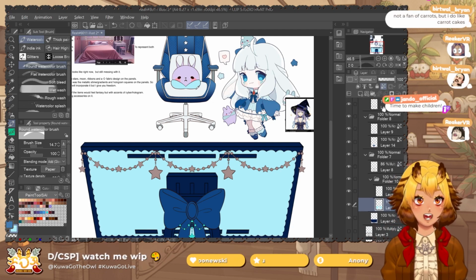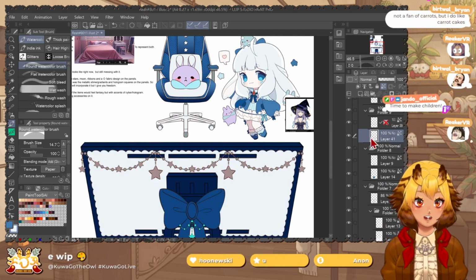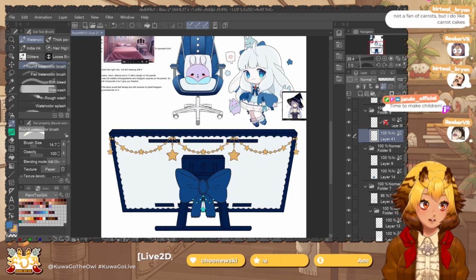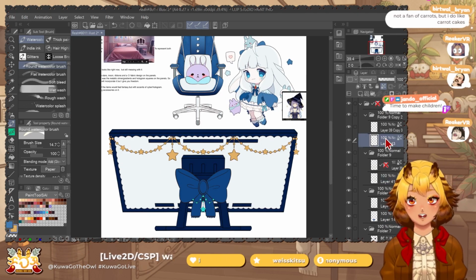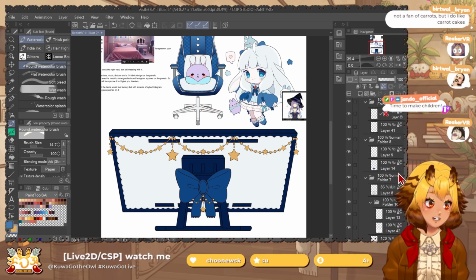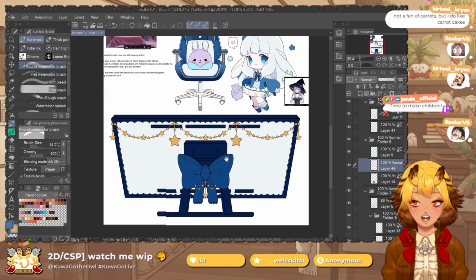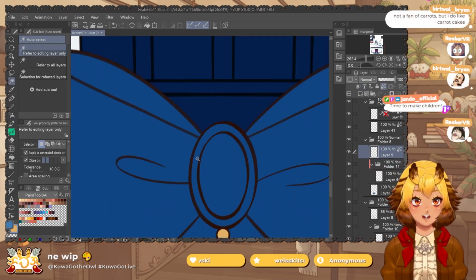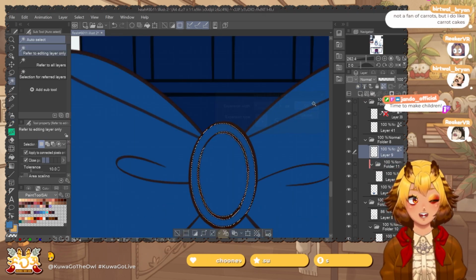So we'll see, right? We can color it white for now. And then we'll color the stars as the same gold as what's on her brooch. And then we're gonna create a separate folder for the brooch itself.